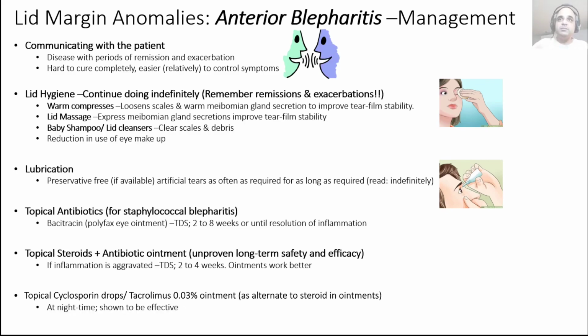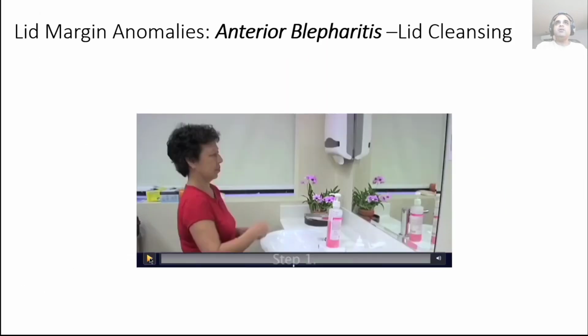Finally, topical cyclosporin and tacrolimus, 0.03%, cyclosporin in the form of drops, tacrolimus in the form of ointment at nighttime, is pretty effective in these conditions. Again, it can be given for varying durations, and it's usually better to give this than to give a steroid ointment. So this is how lid hygiene is done.